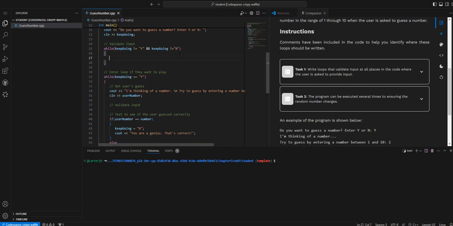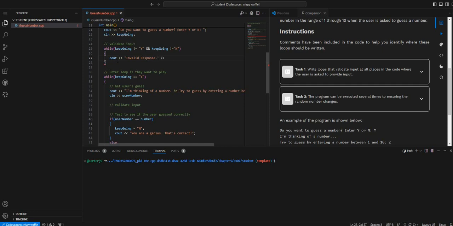All right. Now let's do our output ones. Cout, and let's go with invalid response. Don't need a space because they're going to tell us that and we don't want to have inputs.